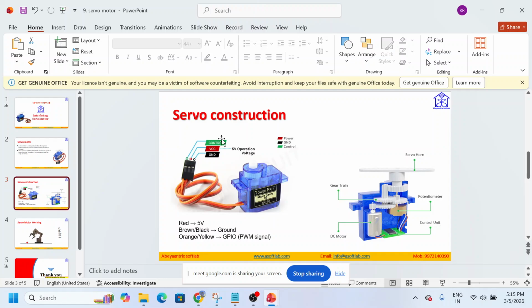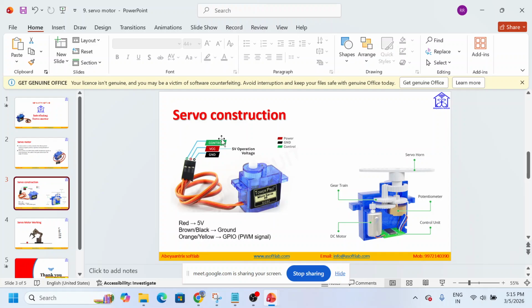The pin numbers are 3, 5, 6, 9, 10, 11. You can connect any one of these to the servo motors. If you connect to pins other than these, it will not work. These are the default PWM pins you should connect the servo motors to.